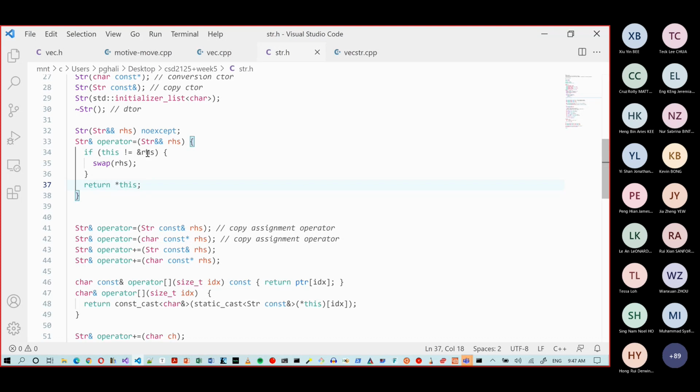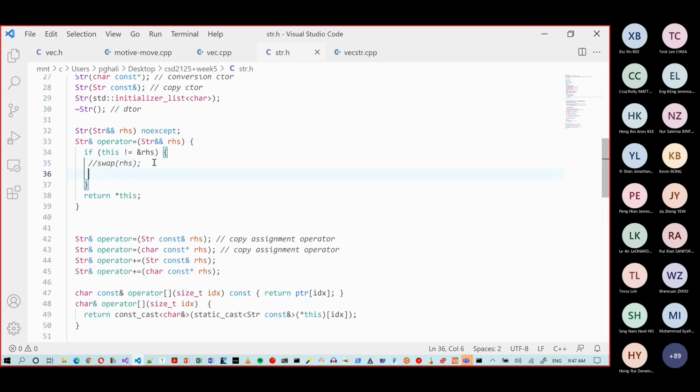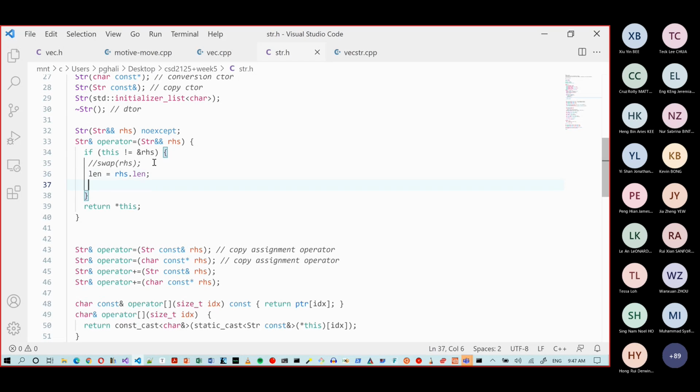So I'm giving RHS my stuff. I'm taking RHS's stuff. And if you don't want any of that, you don't want to participate in any of this using the standard idiom, that's fine too. What you can do then is you simply say, I want to take over the length. I want to delete my memory, right? Nothing wrong with that.